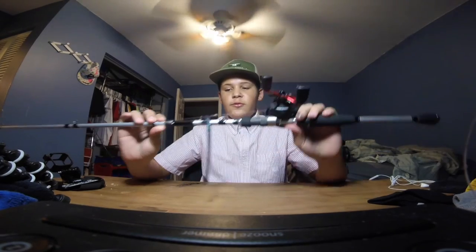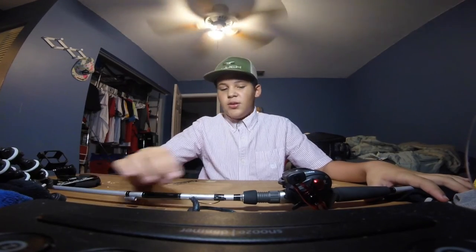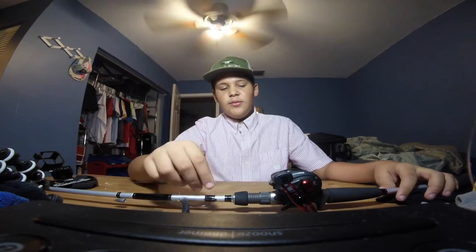But yeah, overall, great reel. Overall, great Daiwa rod. Overall, great Abu Garcia rod. I just love this rod so much. I'm basically going to use it for cranking. I might throw a couple of crankbaits with this rod. Never know. It is a medium kind of rod, so I don't really know.